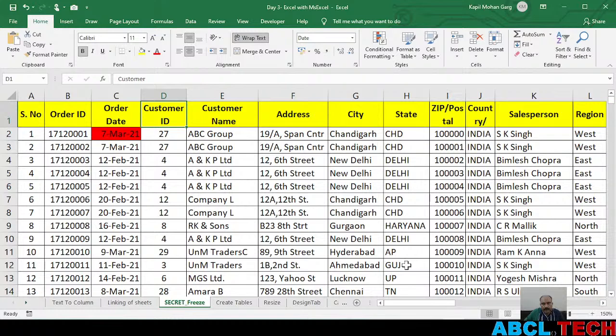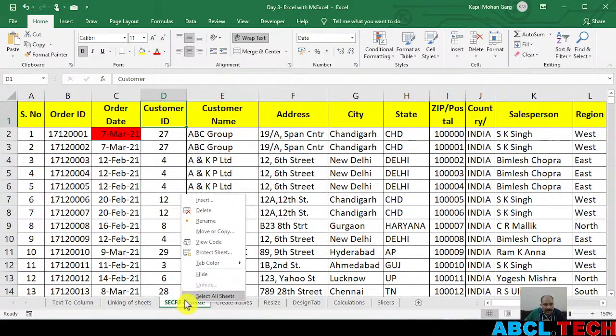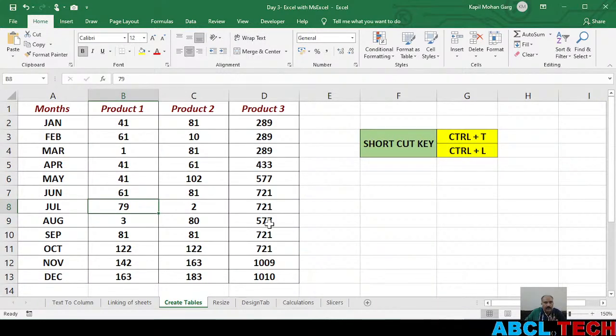So in this data, suppose I assume that I'm talking to some client, or I'm giving some presentation, and there are lots of sheets as you see in this file. I want to keep this sheet as a secret sheet so that anyone or everyone may not be able to check it out or use it. So what should I do is I'll right click on this sheet, and there is an option called hide, and I do hide, and now the sheet is not visible. Only I know that there is a sheet and nobody else would know, because I'm just giving a presentation or showing some data and the sheet is in a hidden mode.